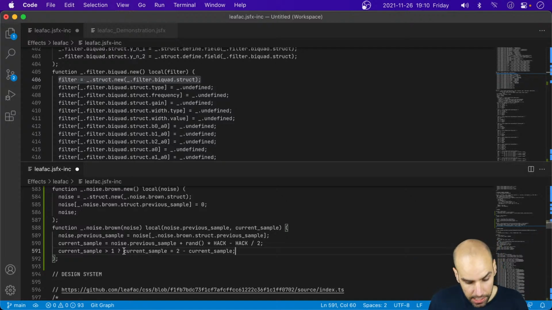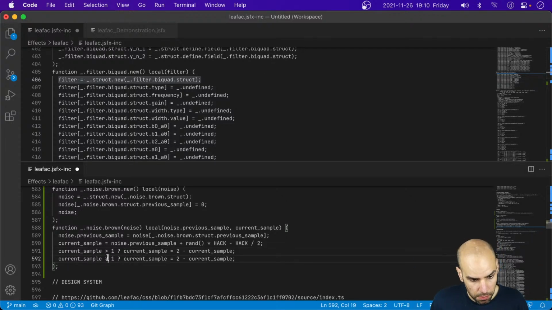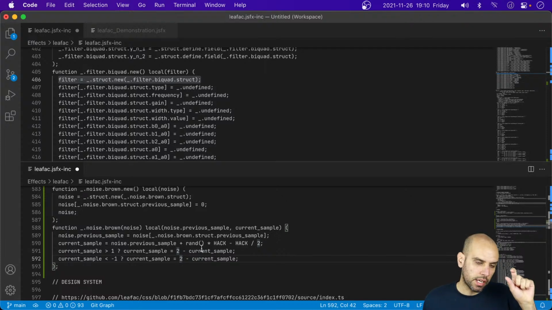So that's that. But of course, I also need to do the opposite. If it's less than -1, then the current sample is, well, think about it this way. It's like minus 1.1, and we want it to be minus 0.9.